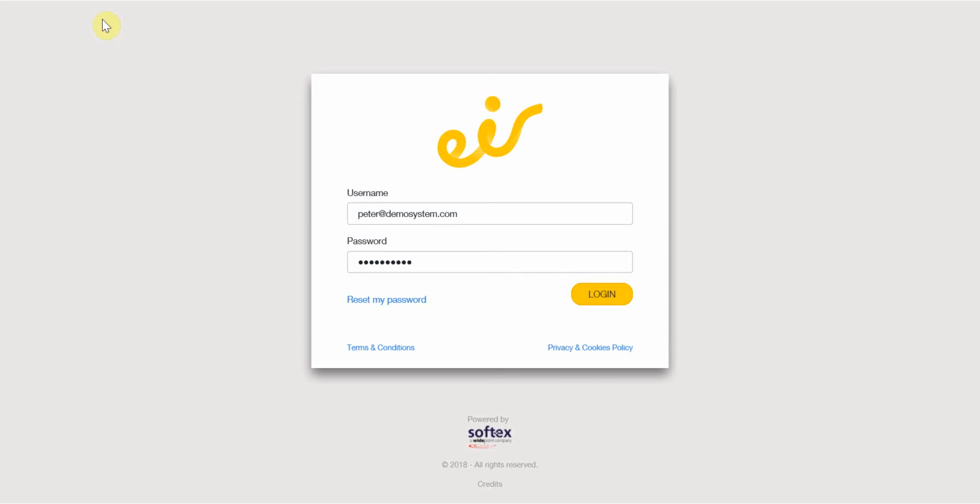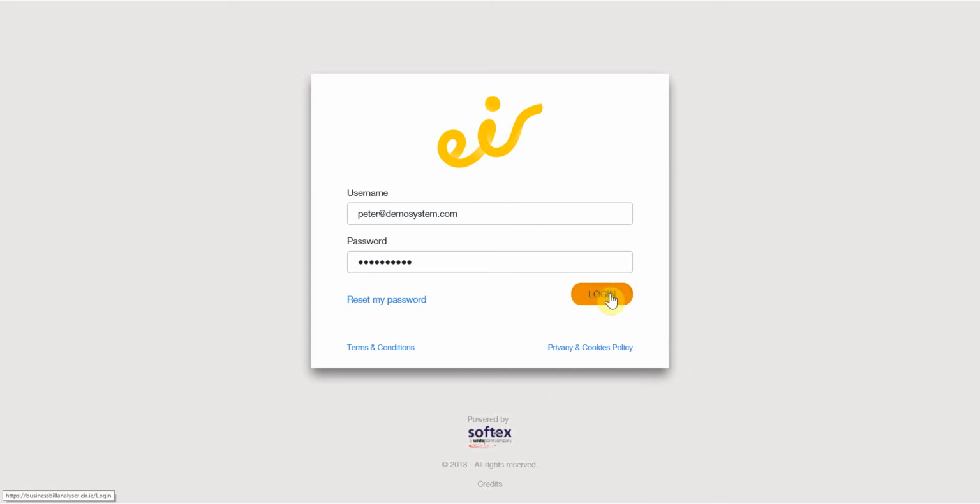So I'm going to log in here as a demo user on a demo system. Normally your username is your company email address. And if you've forgotten your password, just to give you a quick tour here on the login page, you can reset your password and a new one will be emailed to you. You should have been sent this already by your Air customer care or account manager. And if you can't find it, then please contact them or check your email.